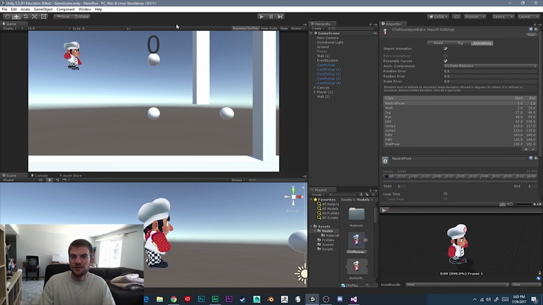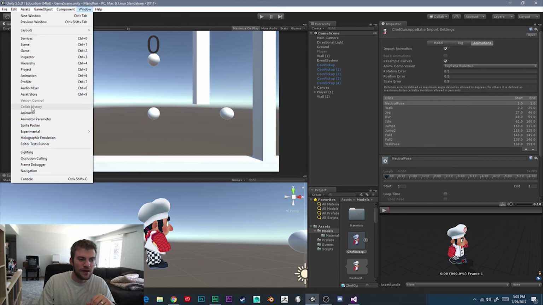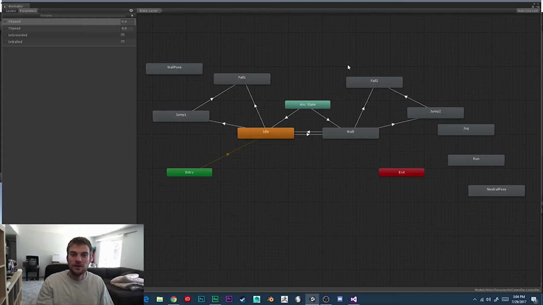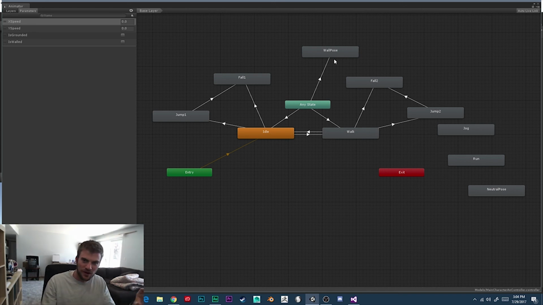Now the last thing that we need to do is add the wall grab animation. So I'm going to reopen our animator window. I'm going to expand it. So for the wall grab animation, I'm going to grab our wall pose state and I'm going to drag it over here. Then we need to create a transition from any state to our wall pose, so that if we're falling and we touch a wall, then we go into wall grab state, or if we're jumping and we grab a wall. And then we're going to actually set conditions so that we don't transition from a walk and an idle to the wall grab, because if we're on the ground, then we don't need to be grabbing the wall.